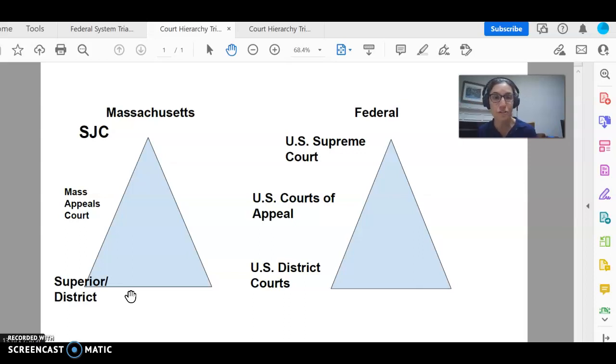The District Court of Massachusetts also includes a number of specialty courts like the Land Court, Housing Court, Probate and Family Court, Juvenile. These are specialty courts that are still at that same trial court level, but the judges and the matters are highly specialized. So if you have child custody hearings or probating a will, that would be at the Probate and Family Court, not in the generic District Court or Superior Court. Again, all at the lowest level trial court, with that big Start Here button right here at Superior or District Court. Now, what is really interesting about the Superior and District Court?